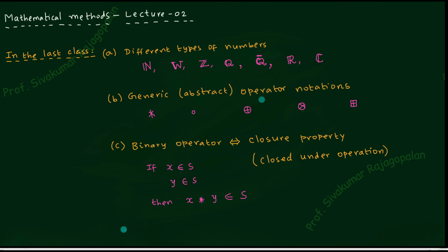So at that time the clarity will come, whether it is exactly representing the usual multiplication, or that it is representing matrix multiplication, or is it a cross product in the case of vector, what it is. So that clarity will come when you have a particular problem with you, like in a question paper, for example. That clarity will be given to you, and then you can proceed for the further calculation. So until the statement of the problem itself is not available to you, we will be keeping this kind of generic symbol, and that is what is known as abstract notation. So this is very important.